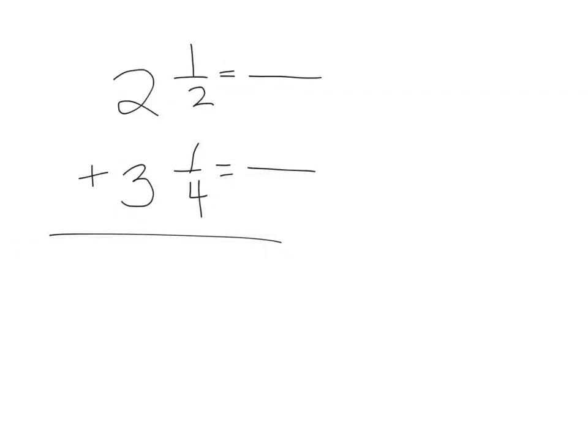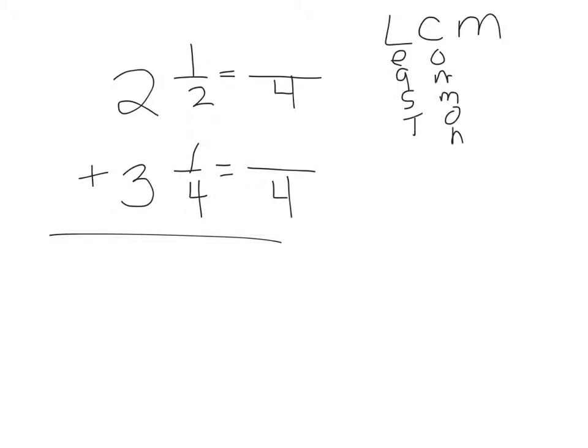The first trick I taught you was to look at your largest denominator, which is 4, and ask yourself if that would also work for our top fraction. Is there a number that you can multiply to 2 to get 4? There is such a number, so if you were to use your least common multiple, or LCM, then you would have used 4. However, if you multiplied them, you would have used 8. Nothing wrong with using 8. It's just going to require more work at the end.